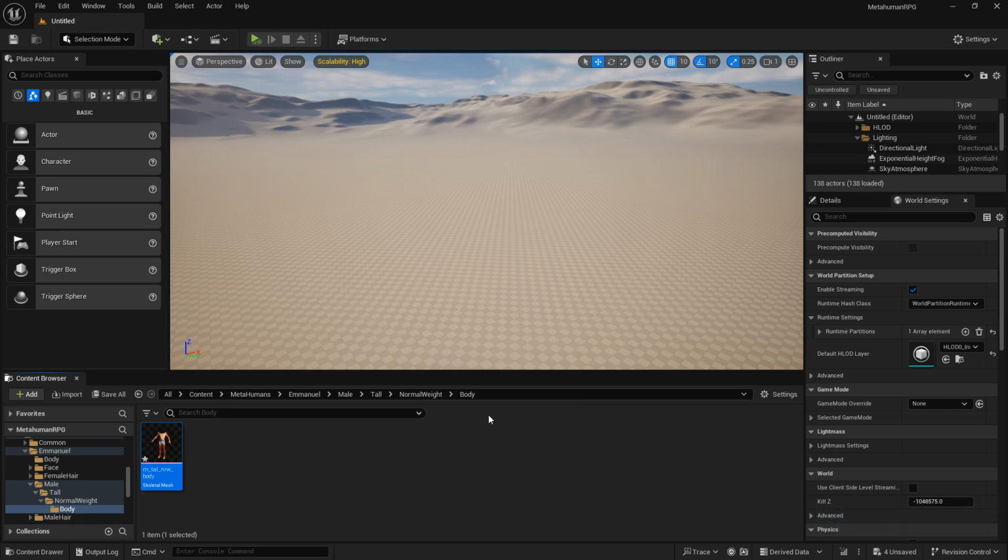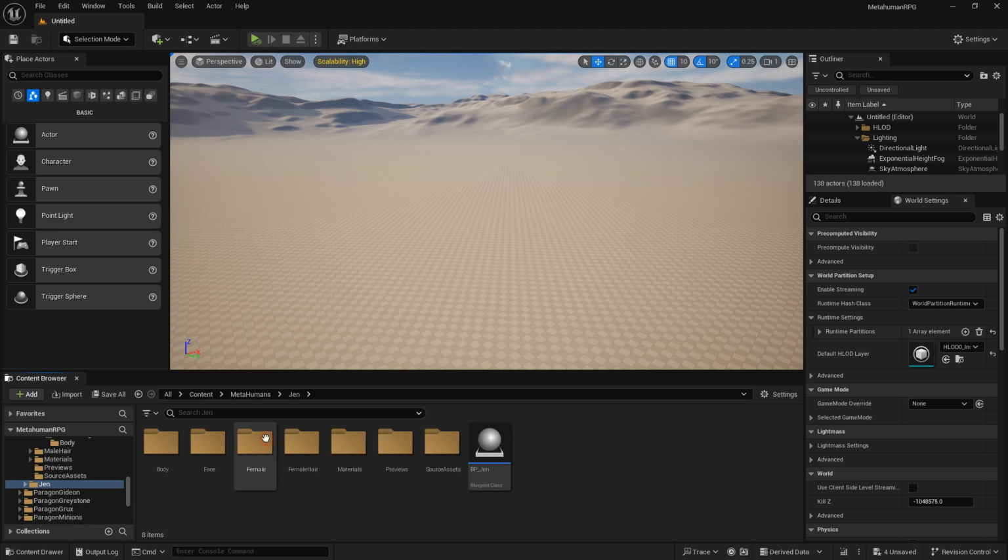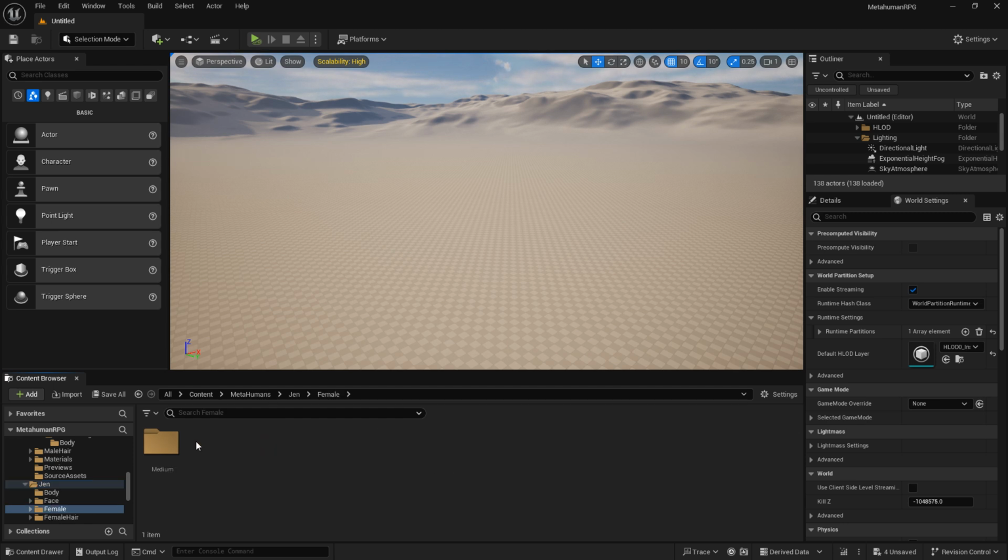And then we want to go back all the way to the Metahuman folder. We can click right here. Then we click on the next Metahuman, whichever name you named it. For me, I have a female character. And you go on the female character folder and the body type, which is medium.